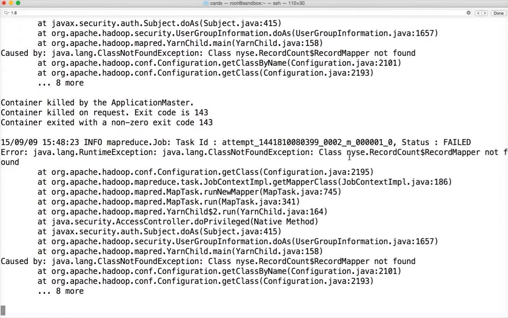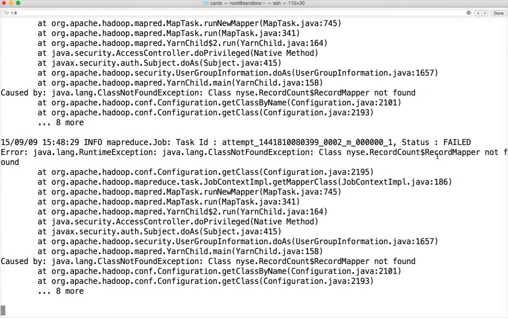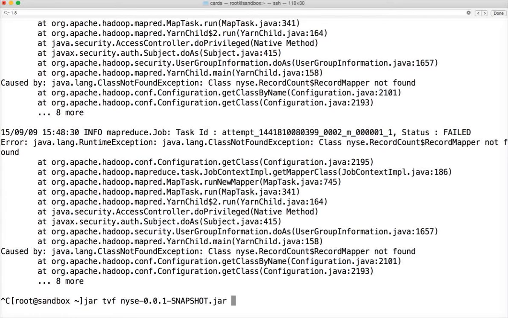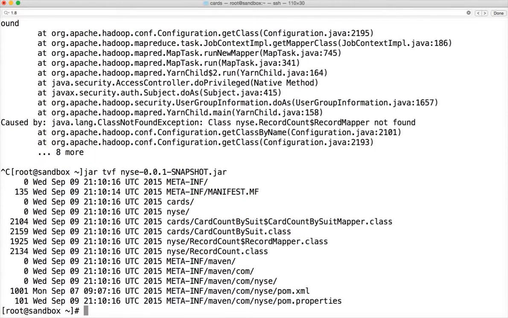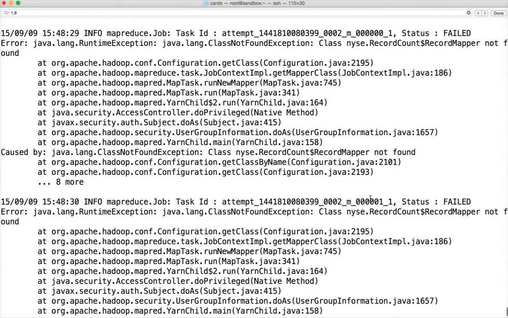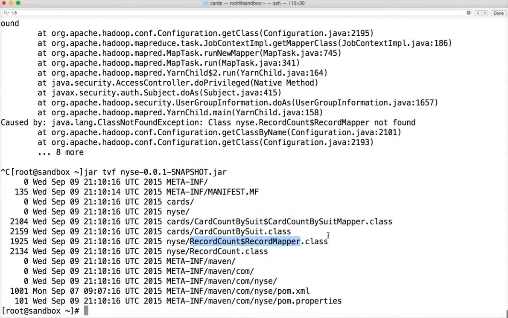So here it is saying class nysc record count record mapper not found. So it is not able to figure out where our mapper class is. First, we can do jar tvf on our jar file and make sure that it is part of the jar, and you can see that record count $record mapper, which is being compiled, is actually part of this jar.